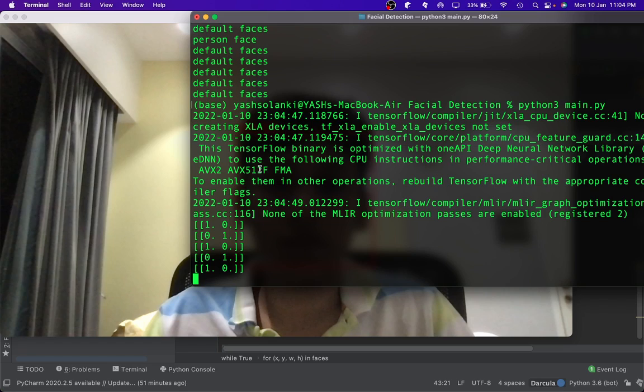So there is a little bit of stuff going on over here, as you can see. All right, let's get Stephen Hawking out. Maybe this prediction can be correct. Gotta arrange him in front of the camera, I guess. Default faces. Can predict Hawking correctly, but can't predict me. There we go, as you can see. Stephen Hawking.